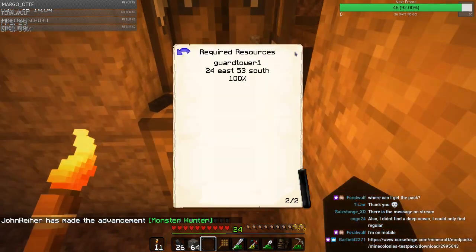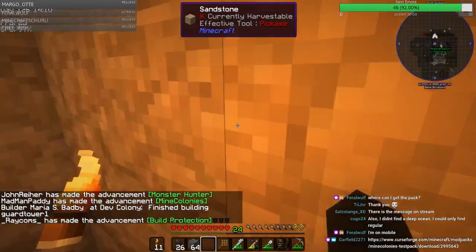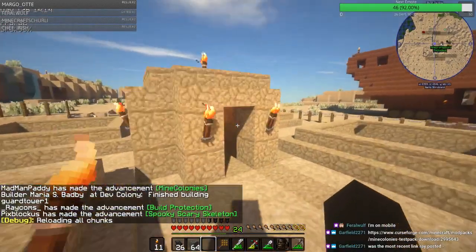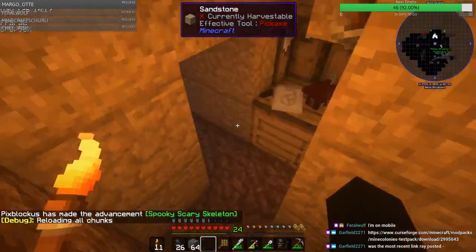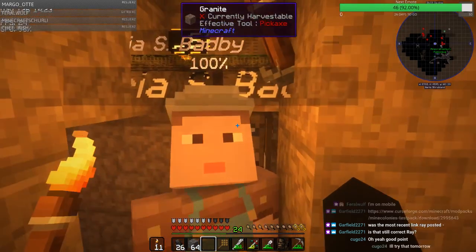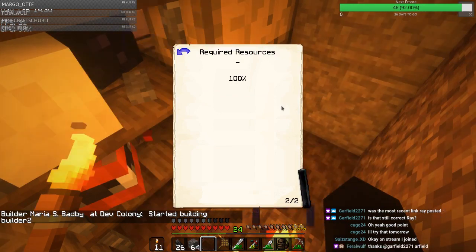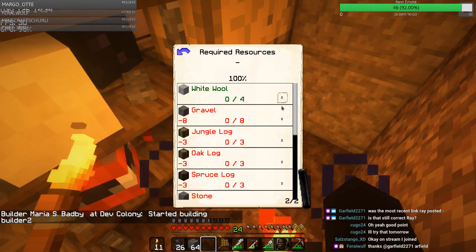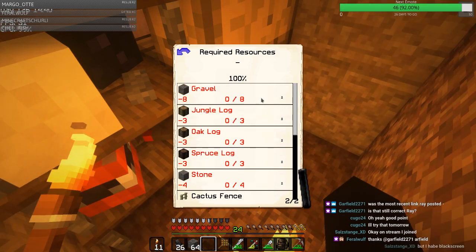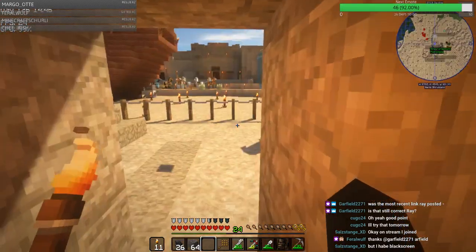Let me see. She finished the guard tower, basically. Great. And now she should be coming back to upgrade her hut, basically. There you go. Not good enough, eh? Yes, Maria. Builder 2, exactly. That's what you want. What do you need for that? White wool. We need spruce, oak, jungle, gravel, and stone. Okay, I can help you with that.